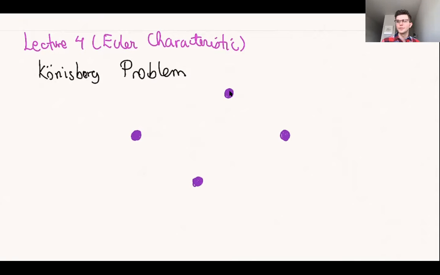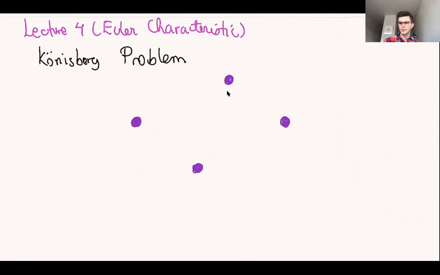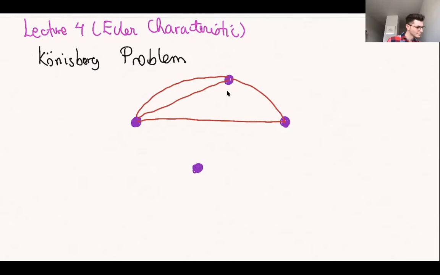Again, think of each of these dots that I'm drawing as representing one of the 4 land masses in the videos. And then I'm going to draw edges, which represent the bridges connecting the dots, or the land masses. If I did it correctly, that's how this was supposed to look.